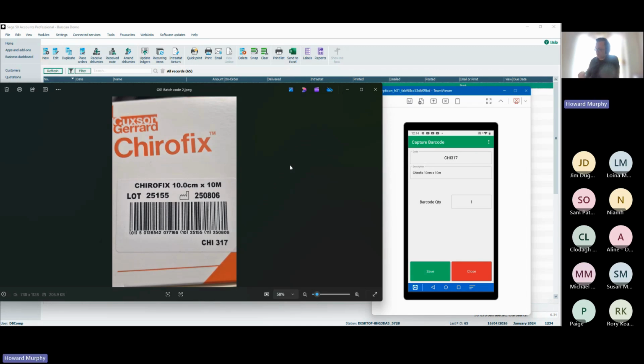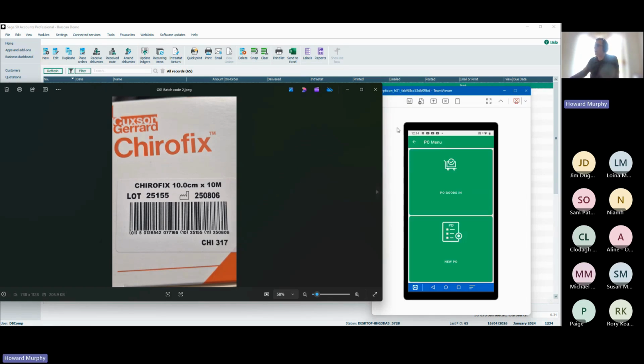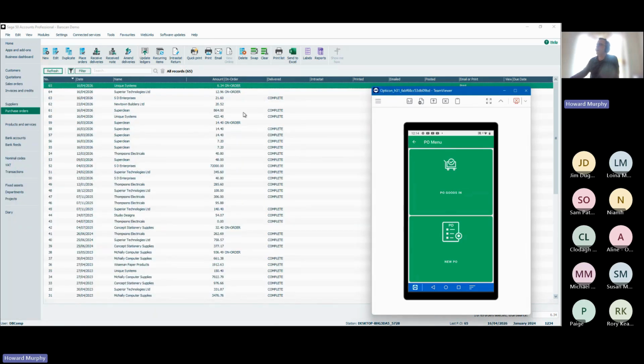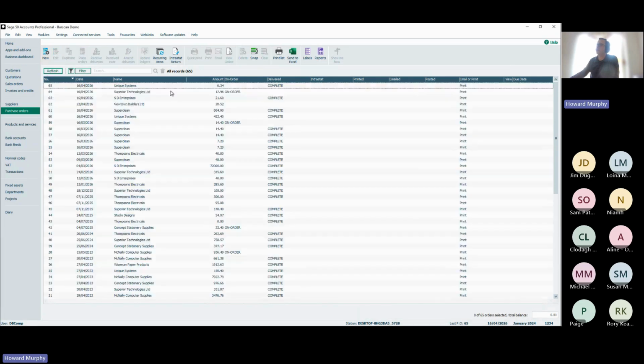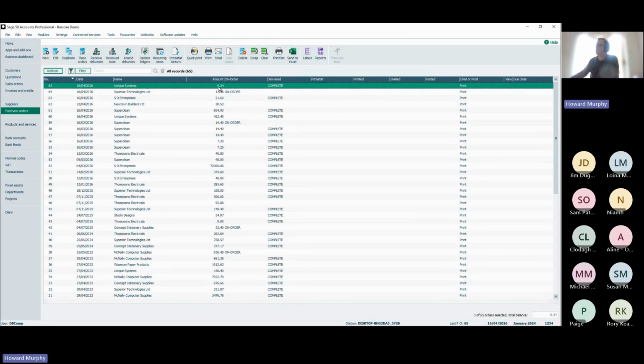So in this case, I'm just going to save my goods received in, close that, and that's it. That's effectively it. So I can go through a list of individual items, and I can show them all pulled in. On Sage, you'll see the orders complete. That stock has now come in, and it's hit my stock levels. But on BarScan, which is the utility that other people can view as well, I'll just show you here now.